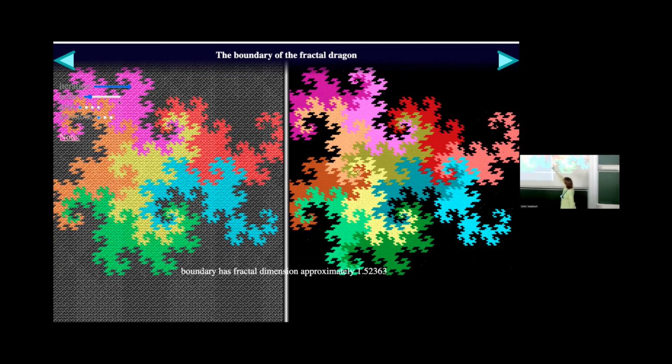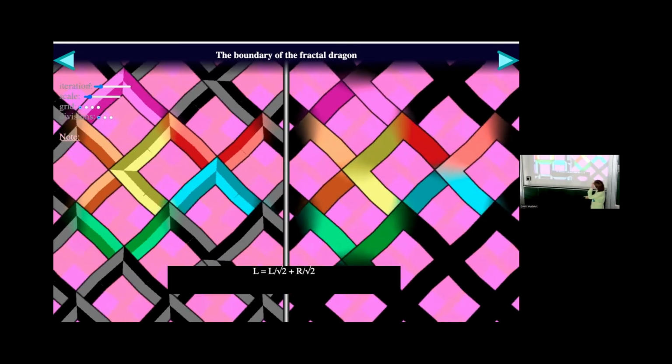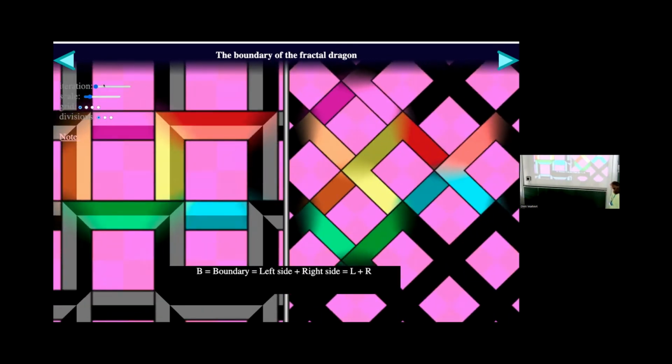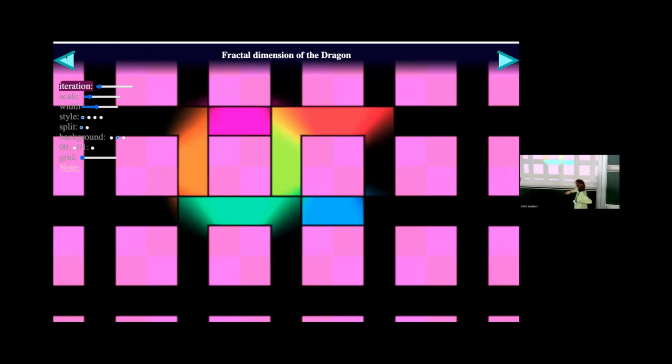Let's go back to this picture here. Each color is split into 2 regions, so this yellow one here becomes these 2 yellow ones here. If we move that slider right back to the beginning, so what I've done in this picture here is to show, actually maybe go back to the previous slide. I think maybe it's easier.